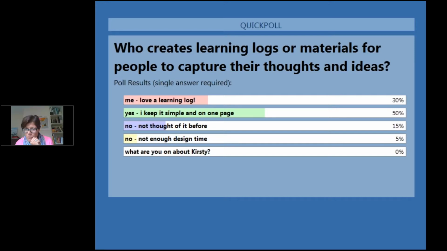I'm just reading some of your thoughts. LJ saying I do variants depending on what I'm doing. Same here. Some have learning journals. LJ, can you just write what that means to you, a learning journal? And Kenny and I have worked together before, and he's come through the Wear the Spotlight workshop, and he's saying you've used them massively and with great feedback since then. So that's really good to hear.